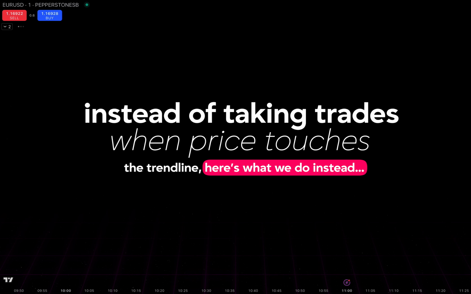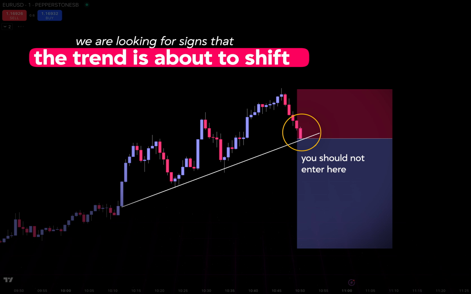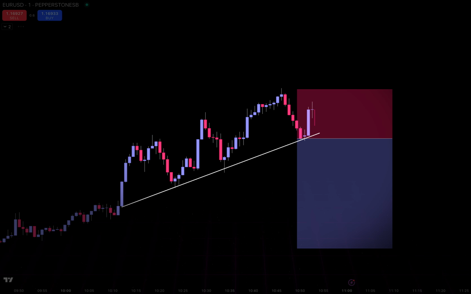So once you sort that out, which means you have your uptrend or a downtrend marked on your chart, here is the critical part that actually separates profitable traders from the impulsive ones, and that is we never blindly enter a trade simply because the market price touches our marked levels or trend lines. What we want to do instead is we patiently wait until we clearly see evidence that the market momentum is fading.